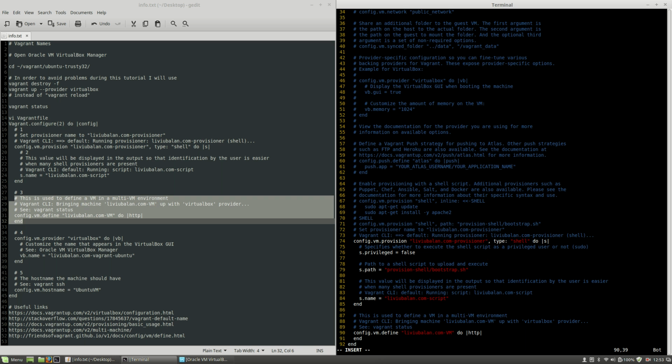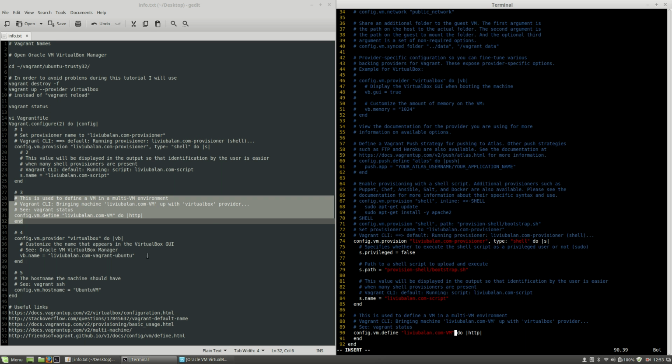Inside of the Vagrant command line interface, this corresponds to the message bringing machine liviubalan.com-vm up with VirtualBox provider. Also, if you will use the Vagrant status after the machine is created, you will see this value.